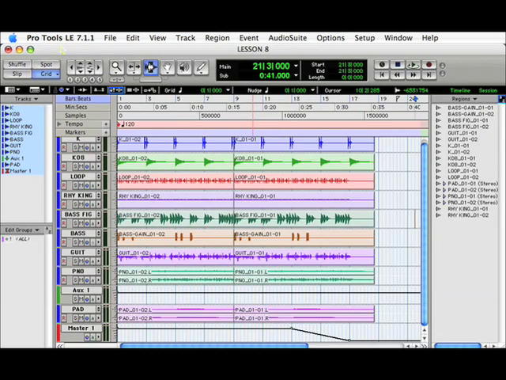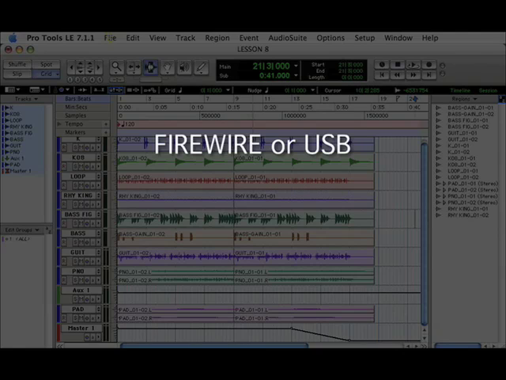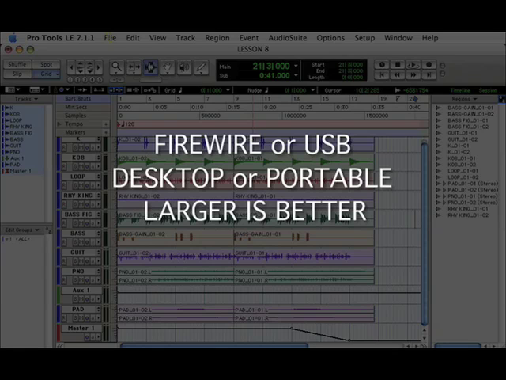If you don't have an extra hard drive that's designated just for audio, Pro Tools still will record audio onto your startup disk. The most important thing that you can learn from any of these lessons is to back up your data. Always make sure you have a backup of your sessions. Even if you don't use a second drive dedicated to audio, I highly recommend getting a couple of FireWire drives, maybe a few portables, maybe a couple desktops with high volume amounts on them, and always back up after every session.